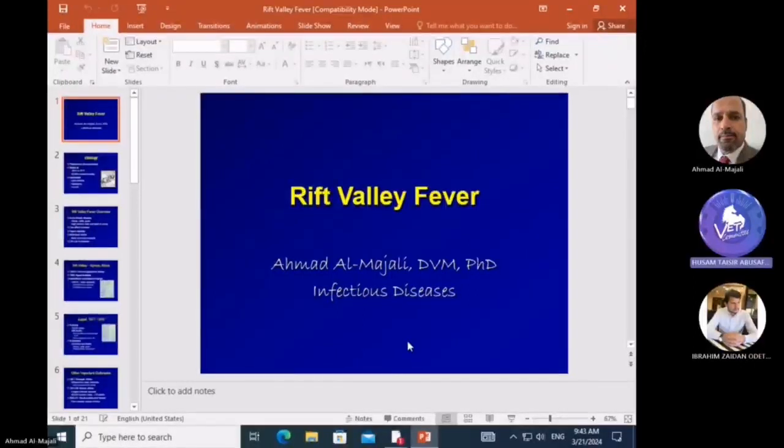One way to monitor for infection and spread of the virus is to have what we call sentinel monitoring herds. It means that we assign certain sheep and goat herds in areas where the risk is high, and then we do surveillance for these on a regular basis. And this is what Saudi Arabia did and is still doing.